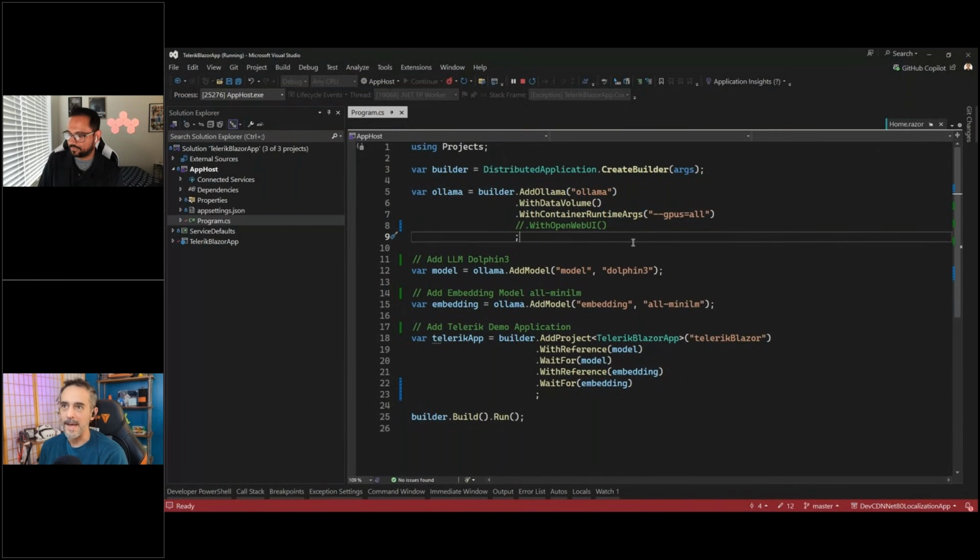There is a question on what exactly is .NET Aspire, and it's more or less an opinionated pattern to do exactly what you just said, Sam, which is to connect all of these web-based microservices together in an orchestrator. So I can come into this orchestration file here. This is a quote-unquote distributed application builder, and it's basically a pipeline for any .NET project or microservice that I want to add in here.